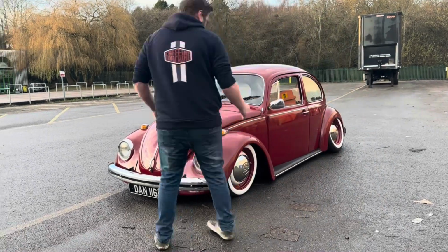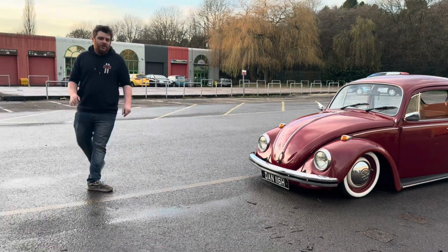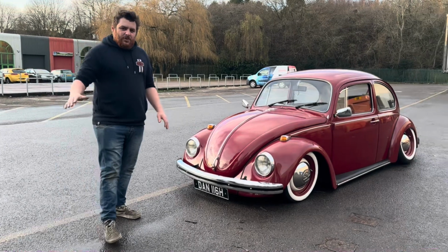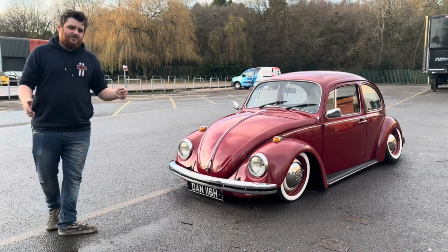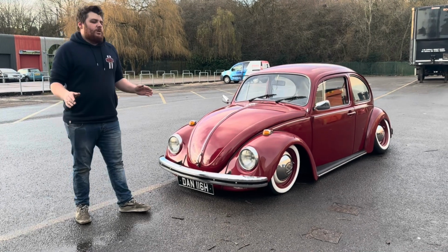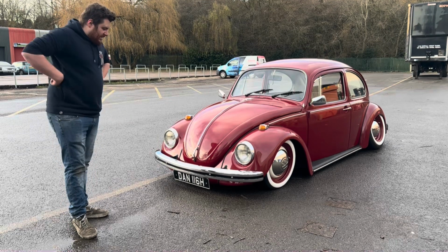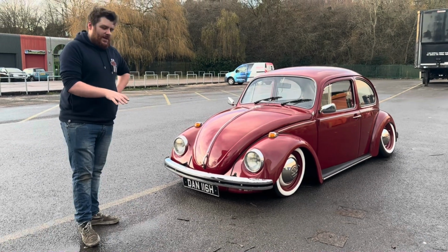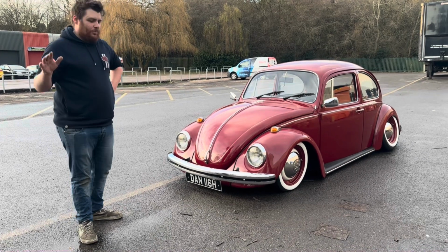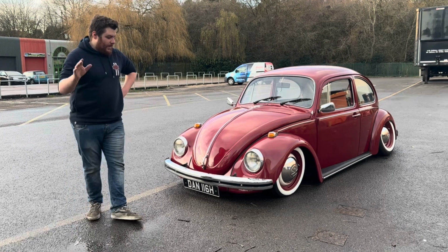And, well, it drives brilliant. I'm really, really happy. We took it on the road a little bit so far. Not done many miles in it, but it feels smooth. It handles just like it did before as a stock car, although it's probably a little bit tighter, a little bit better to drive than before. But it's not ruined any of the practicality that I didn't want to take away from this car. Because that's the whole thing with this car, I love driving it, and I don't want to take any of that away from it. And at the moment, it feels absolutely brilliant. Looks like this, drives like a stock car, clears everything, I'm chuffed.